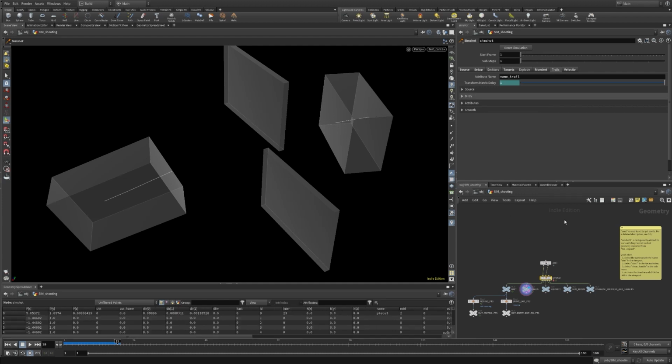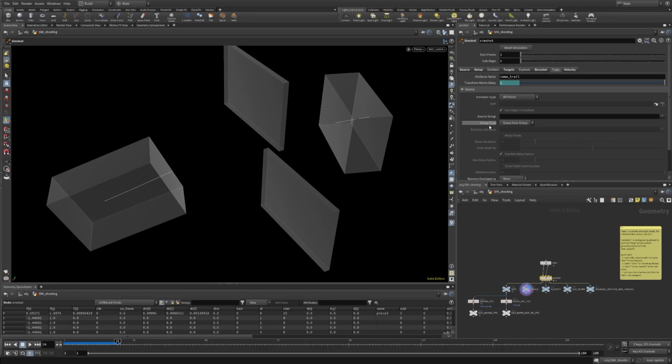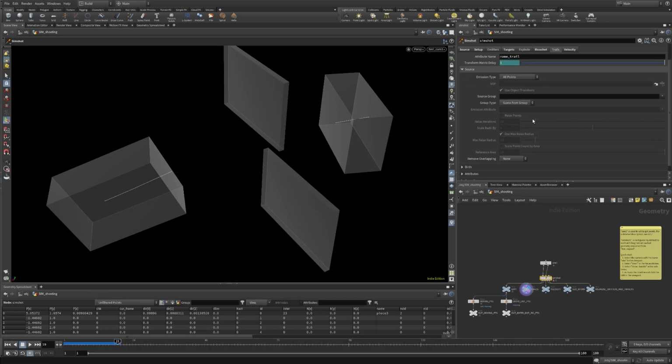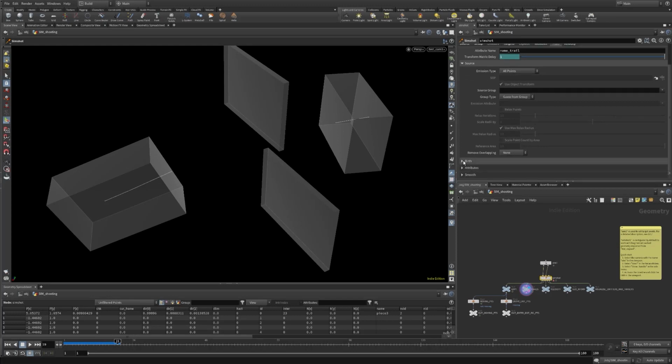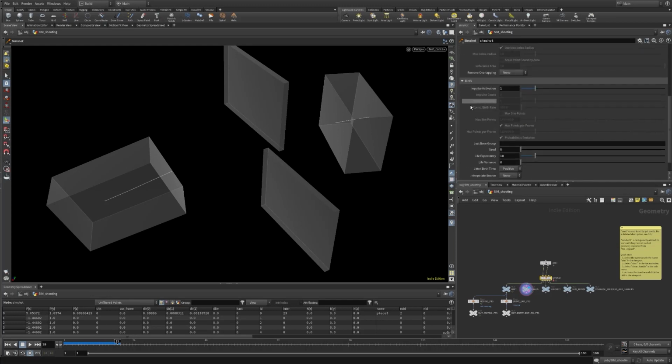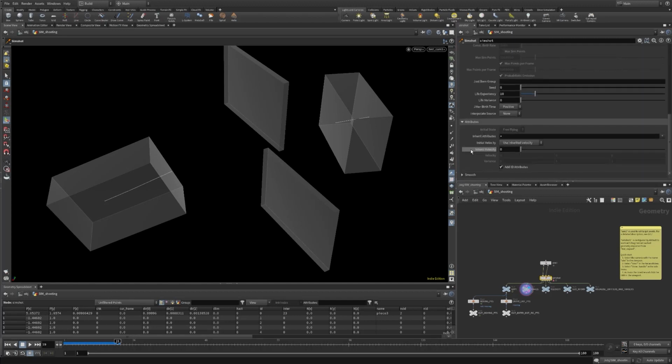Next, there are a number of parameters similar to those in the pop source node in DOP simulation for particles. This similarity is due to the fact that the points generating these trails are created using a DOP network particle simulation within the asset. The setting here corresponds to the source setting for these particles, including birth attributes and other properties that can be transferred.